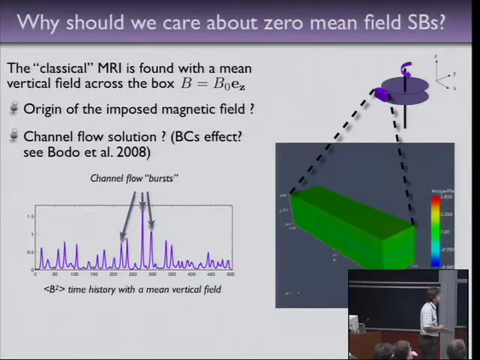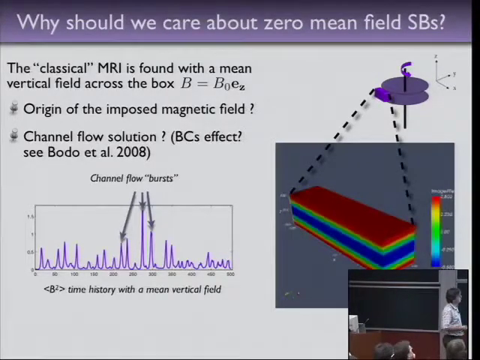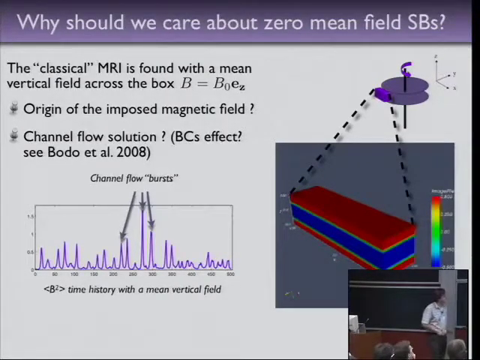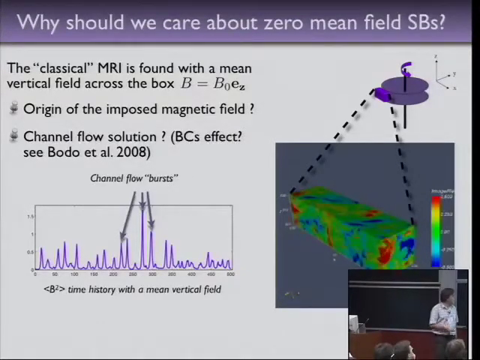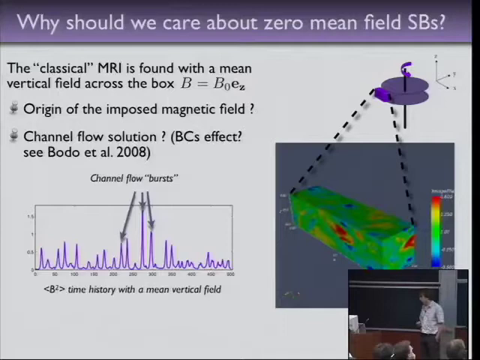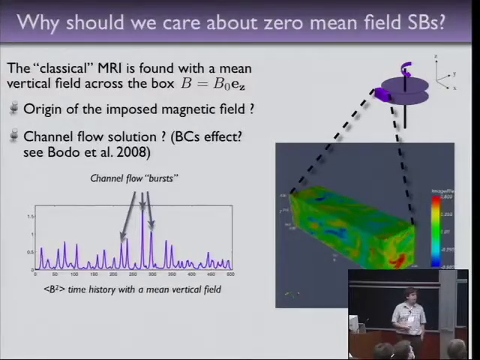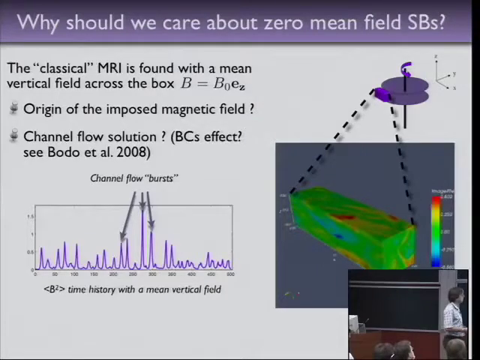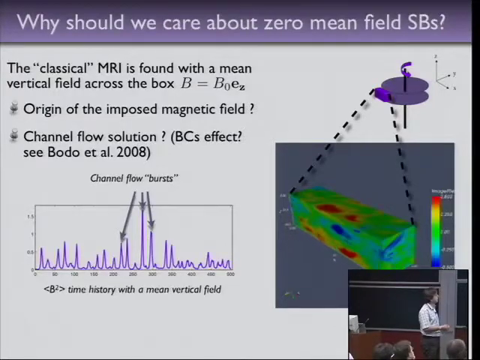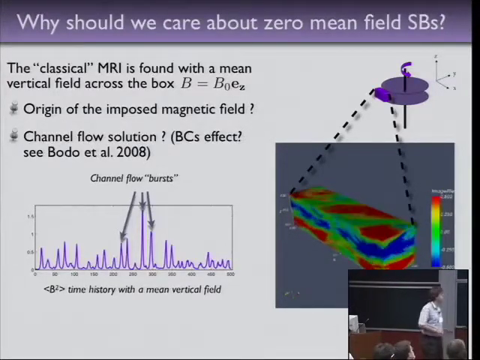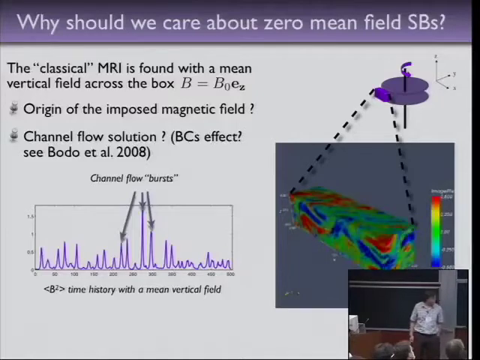So let me show you what a channel flow solution looks like. This is a shearing box. This is a 3D plot of the radial velocity. You see a big 2D mode. This 2D mode becomes unstable, and you get, in the end, 3D developed turbulence. Of course, at some later time, you'll find this channel flow solution again, and it will still get destroyed. Here you can see it again, and you get stronger turbulence, and then it's destroyed.